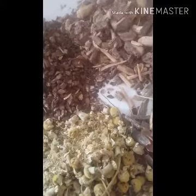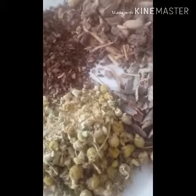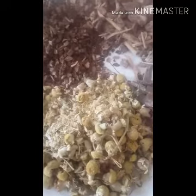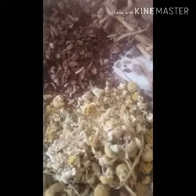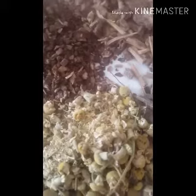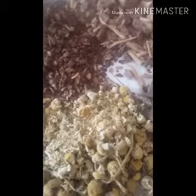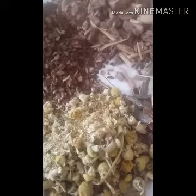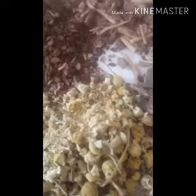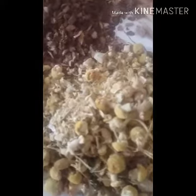Everyone has their own way of doing it, but this works well for me. So the first herb is the kamalai flower — these are the yellow buds. I use kamalai mainly when I'm unable to sleep. It has many benefits, but one of the main ones is helping with insomnia and anxiety. When you drink this herb, it gives you a sense of calmness, relaxes your muscles, and helps get you to sleep.